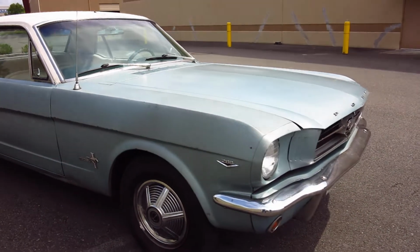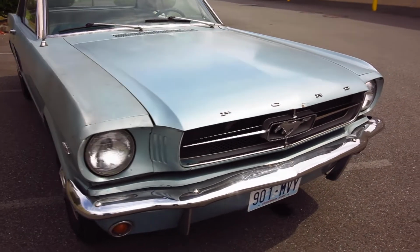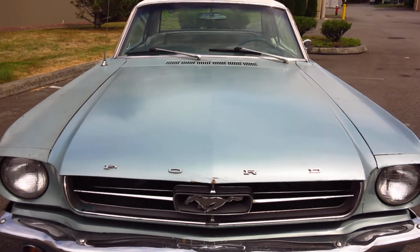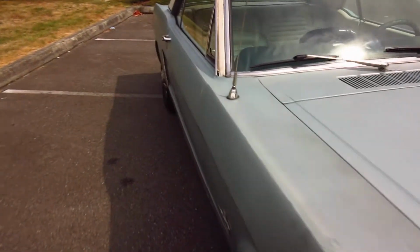Now it has sat for a little while. We're still kind of burning some of that older gas out of the tank. We topped the fluids off. Got a little bit of a drip right here up front. That's as we overfilled the tank. But it runs really well. Underneath, just very, very stock. Just a good, solid car to get in and go. We'll go ahead and jump in, take her for a quick test drive.